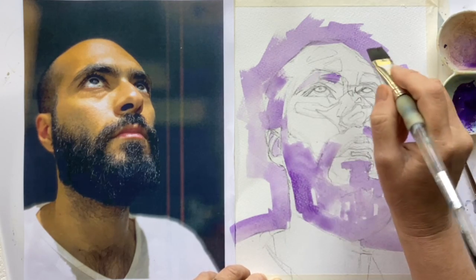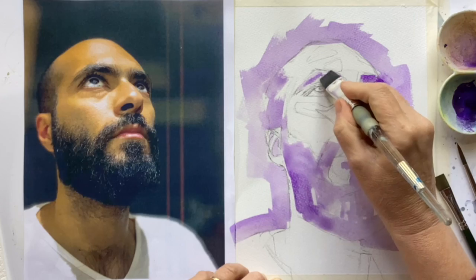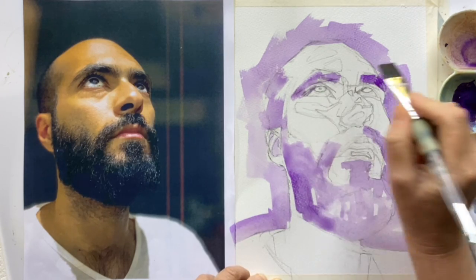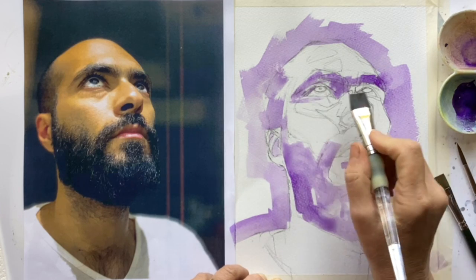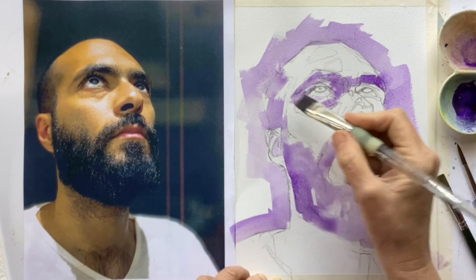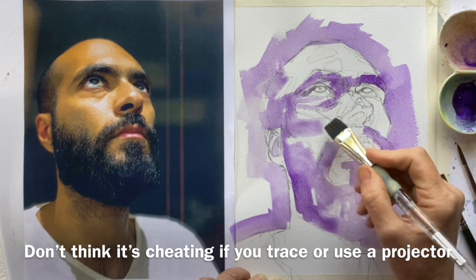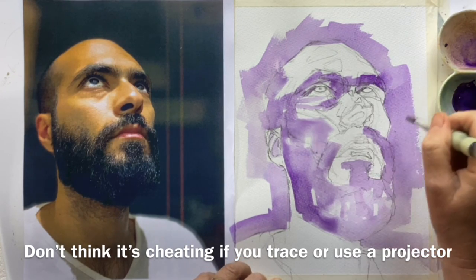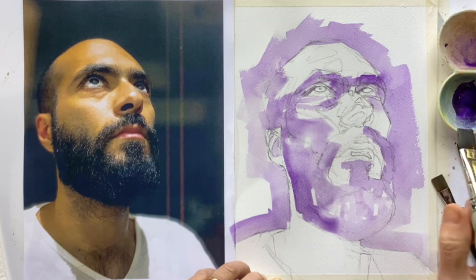But I have absolutely no issue with using a lightbox or tracing. I am all about enjoying the process and doing things that work for you. Being able to draw a likeness and being able to paint a painting are actually two different skill sets. One isn't better or worse than the other, and it's fab if you can do them both. But if you're learning to paint and you're really struggling to get a likeness and it's taking you hours, by the time you've got the likeness, you're probably about ready to give up the painting. In my opinion, it is better to trace, project, grid - whatever. There are all sorts of methods for getting the outline, the contours onto your paper, and you should just do the one that allows you to enjoy the process as much as possible.